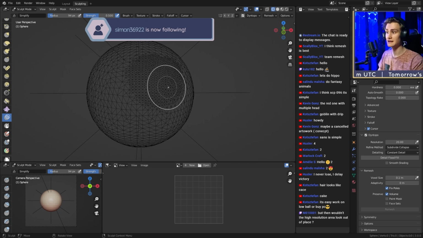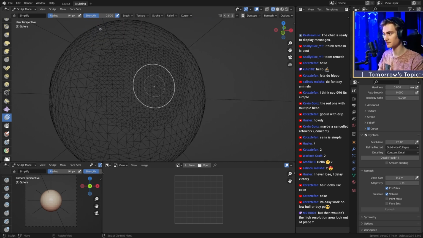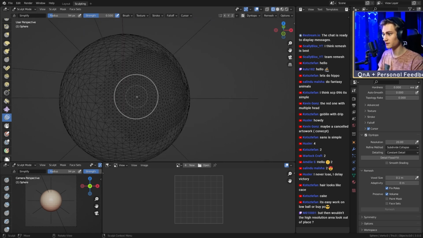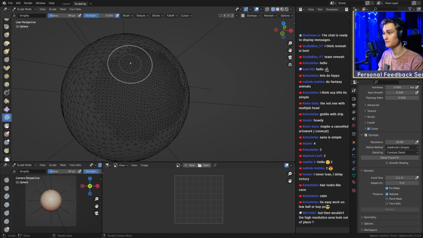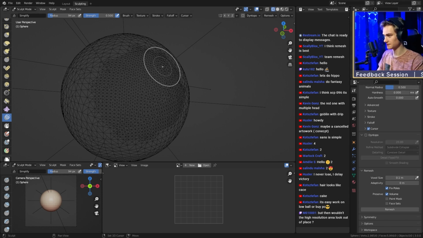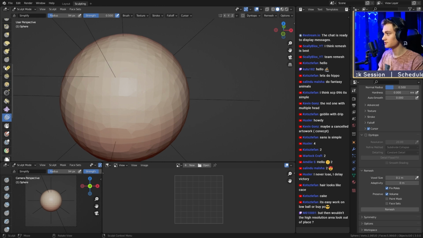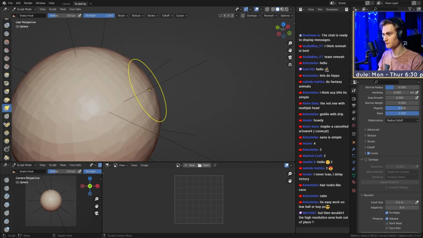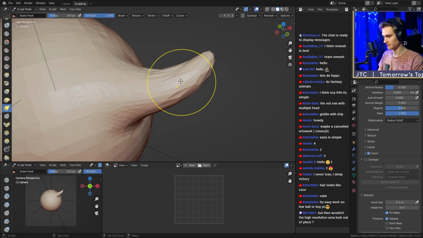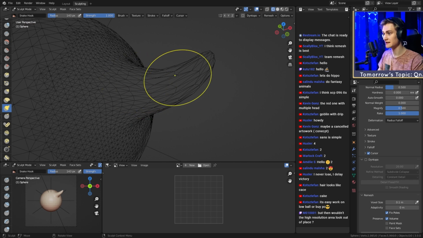So if you want to create a horn, for example, here on this sphere, you apply the new geometry here, this new resolution, then you deactivate this again. You can press Shift Z again to get out of this, and then you can use the snake brush, for example, for horns. We go in here, we drag it out. You can see we stretch the faces, but that's not too bad. If we press Shift Z again, you can see they get stretched quite a lot because dynamic topology is not enabled anymore.